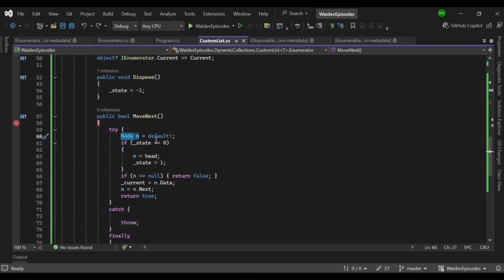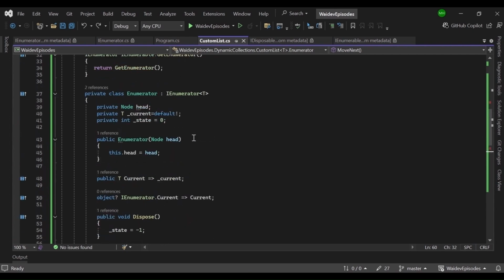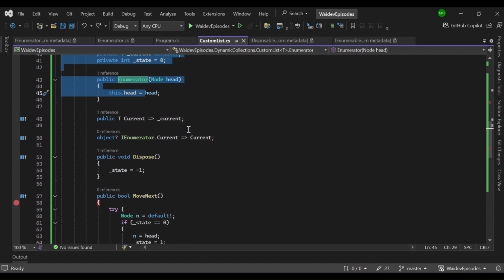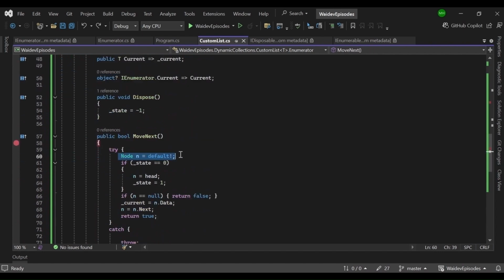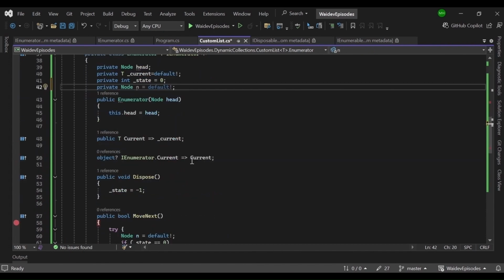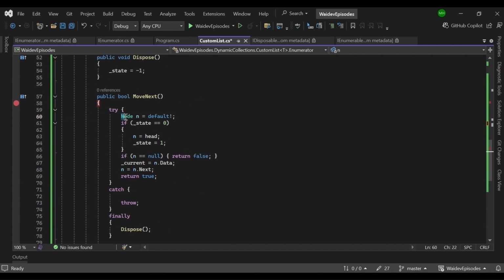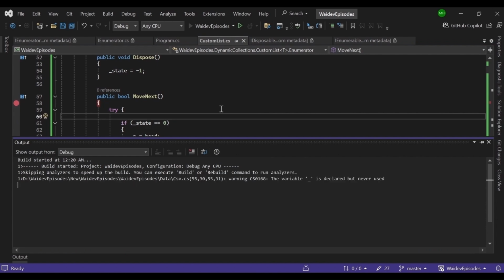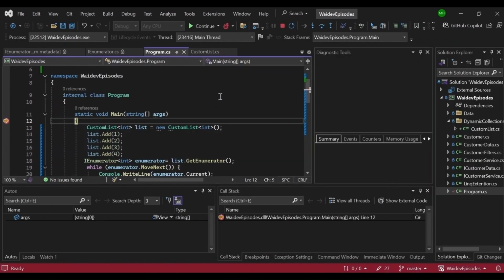So the scope of the object of this class and the scope of this node n is different. The garbage collector sees it and just garbage collects the node. The solution to this is to make this a property to mitigate the issue over here and get rid of this. Let's run it again and see what we can get.